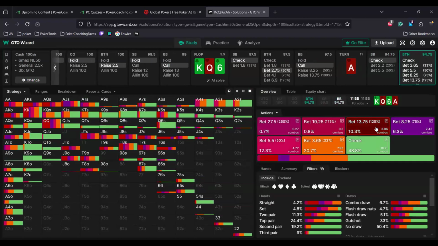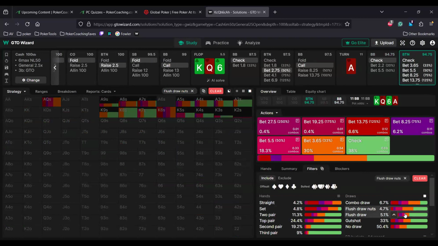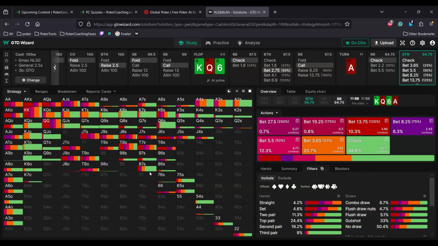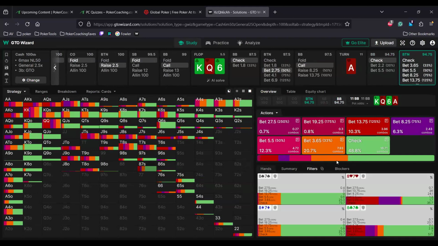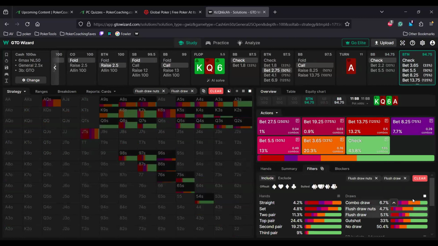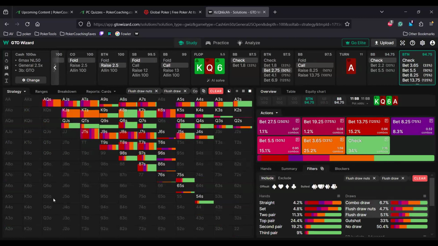So we do get big bets here. Question is, where do they come from? So let's look at our range. There is more small bets than... Yeah, but I like our hand in particular, I think it loves a big bet. So flush draw nuts, flush draw combo. So these are all the draws, and we're pulling some big bets from here.